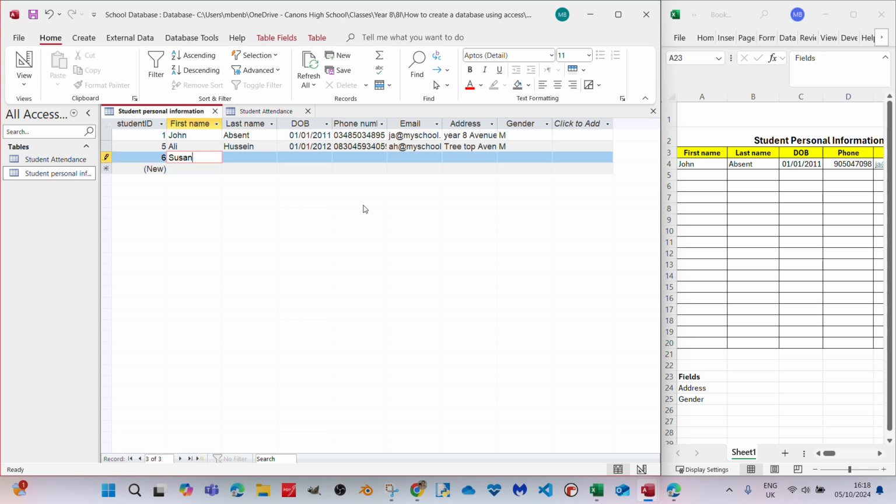So let's have another one. Susan Wojtek, with a J, because I know how to write Polish. Date of birth 03/2011, and the number is blah blah blah.